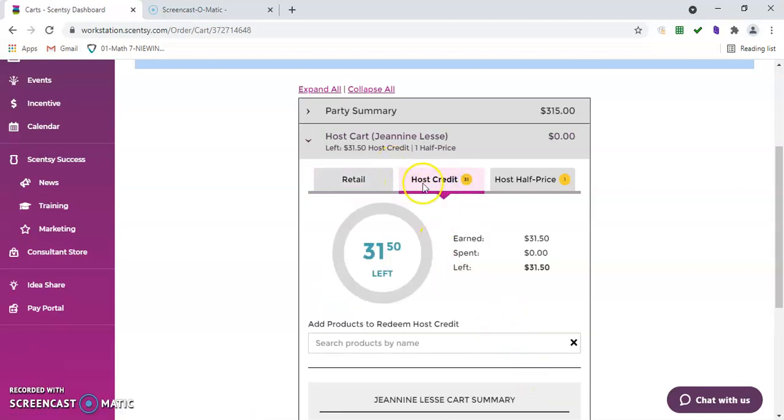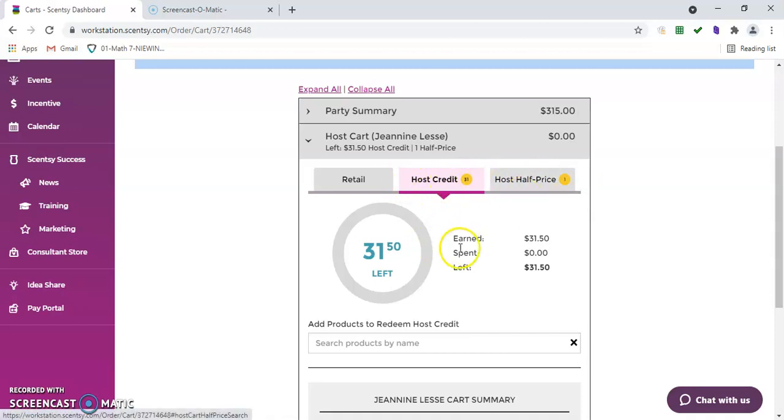Okay. So I go over here to host credit and I could enter whatever the host wanted to buy. I go over here to half price items. I can enter whatever the host wants to buy. Keep in mind that anything licensed, being Disney, NFL, NHL, Major League Baseball, anything that's licensed cannot be purchased with host credit or used as host half price. And if someone wanted to purchase one of our expensive diffusers, anything over $80 requires 2 half price items. And our half price items cannot be combined with our host credit. It's 2 totally separate things.